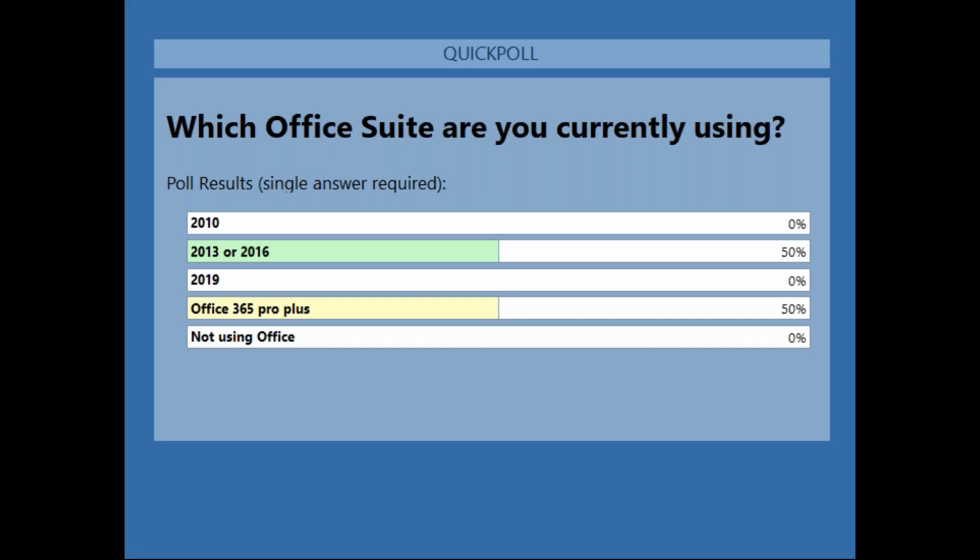Yeah, and I think there's certainly benefits. I see there's lots of 2013 and 2016, and I guess those are still the perpetual world, and you might be sweating your assets with your perpetual license still. You might be looking at cloud, but have an E1, and at a later stage, you might want to go ProPlus.